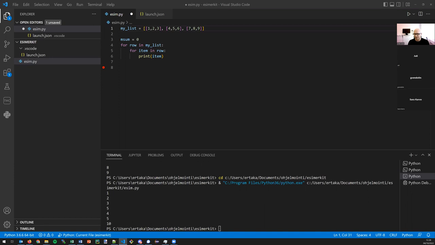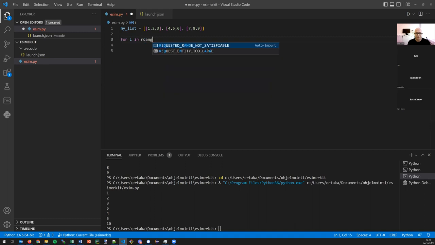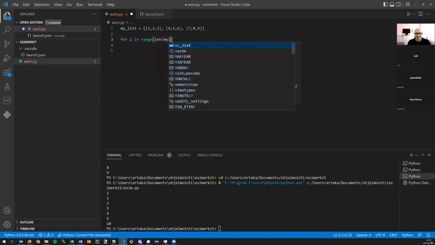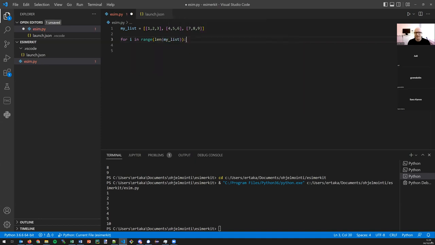Like we talked about with lists, if we want to change the list, then we can't use this for loop like this, because this gives us access to all the items, but it doesn't mean that we can change the item. If we want to change it, we need to use the range function, for example. So we can do something like for i in range, then we go until the length of my list, and then again we need another for loop.